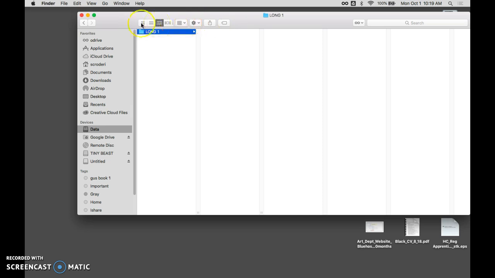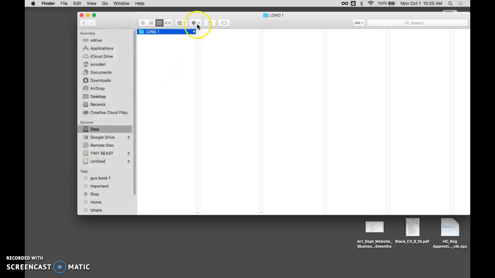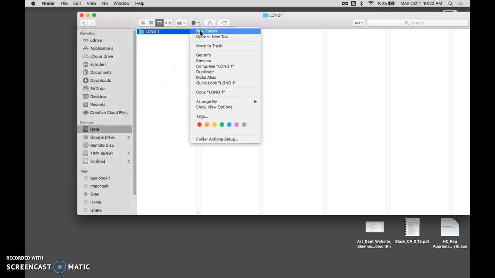interface, we have a variety of ways of looking at our file structure, our folders that are on our computers. We have a thumbnail view, we have a list view, we have a column view, and then we have this kind of slideshow view. I'm going to start with this column view, which is one that I like. And you have a variety of ways of creating a folder. When I created a folder a second ago, I used a key command, Shift Command N. That created a new folder, which is also here, New Folder, Shift Command N. You can also, in a Finder window, find this cogwheel and say New Folder here as well.